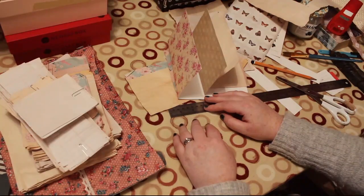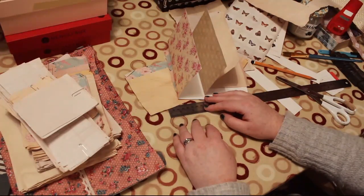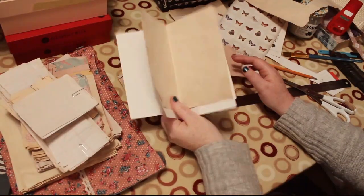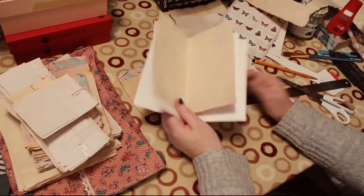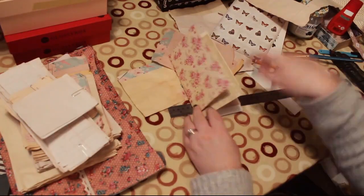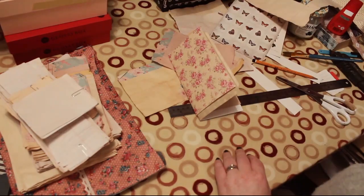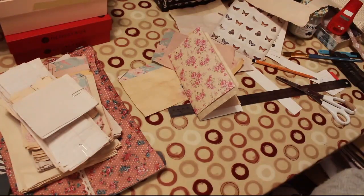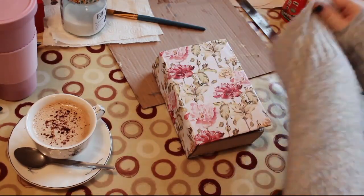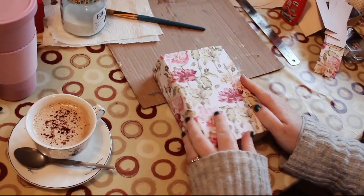Hey, my battery is going to die, so I'm going to switch you off and charge my battery. I'm going to make up my signature and then I will show it to you. I think it's kind of late now, so I may not make this right now. I might make it in the morning, but that won't make any difference to you because of the magic of editing. Good morning. So it's the next day and our glue is totally dry.